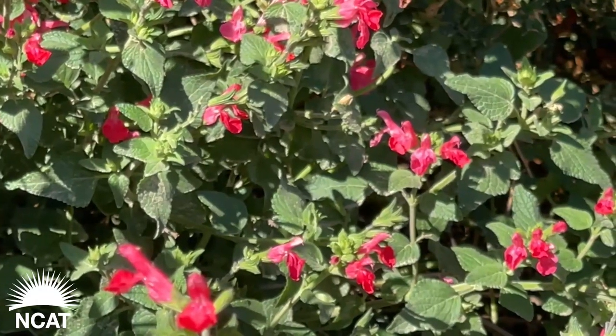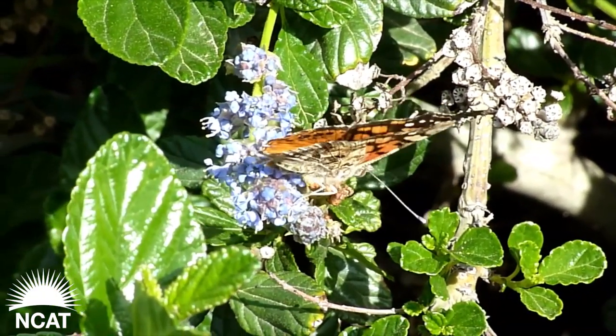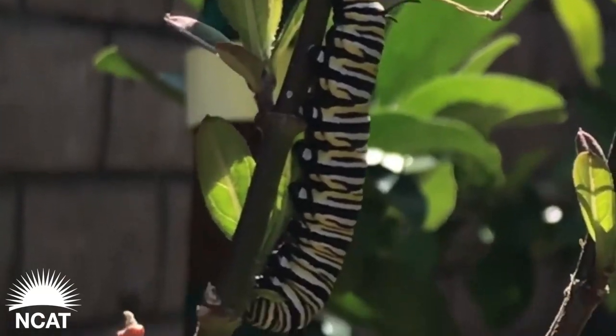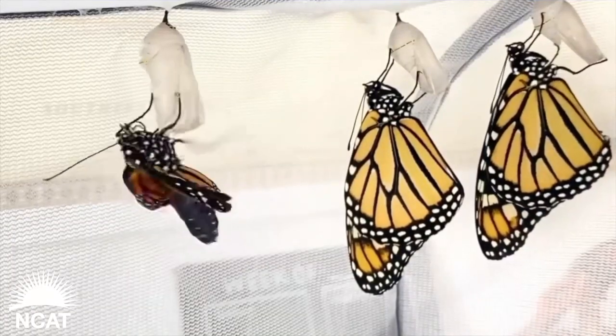It's great to come through here and see the flowers blooming. We're seeing all kinds of new wildlife that we have not seen in the past. We have hummingbirds out here constantly throughout the summer, which were really a rare sight. We've got milkweed mixed in through here and in the last couple of weeks have actually seen monarch butterflies coming through our area and visiting these plants. We built it and they really have come.